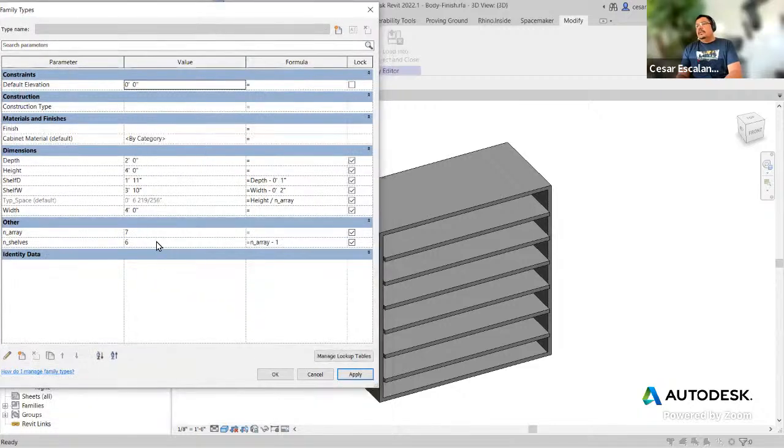I'm also going to change the number of items. There's a total of 6 shelves in this array. This is what we change here.